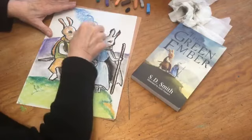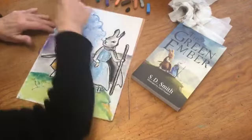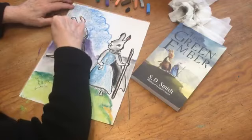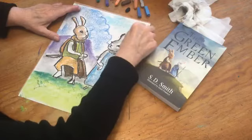I've got my chalk on its side, and I'm filling it in. Do you think it's going to rain on them? Is it going to storm? Is it going to make the journey even more difficult? You can just use your imagination. Go back and check the book. See what happens. All right, there's one great big cloud. Now I'm going to switch to a different blue, and I'm going to make some other clouds all the way down to the mountaintop.